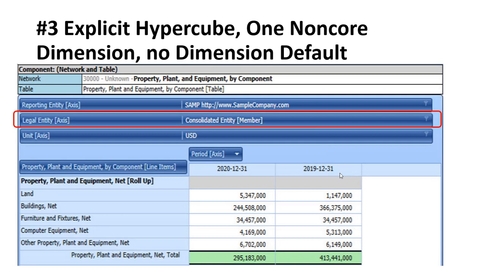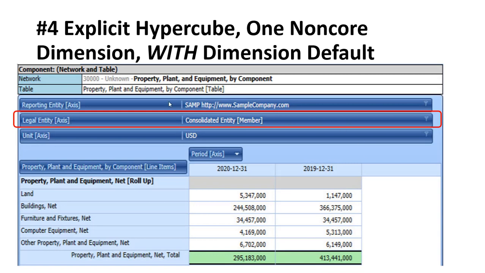Logically, it means exactly the same thing whether the dimension default is there or not, but the way it's processed by XBRL is different depending on whether you have a dimension default or not. To contrast the third example with the fourth, the only difference is that if you went into the definition relations, you would see that a dimension default relation has been added. But it doesn't change the meaning of any of these facts — it does other things, but it does not change the meaning of the facts.